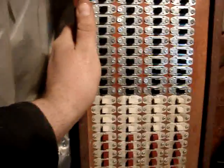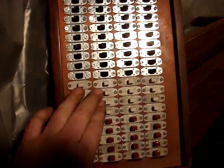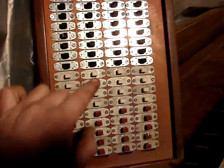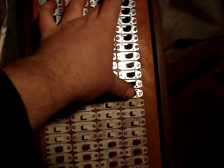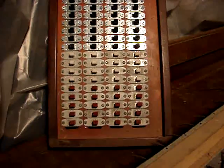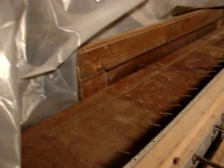Now, there's basically 2 of these. I believe the red ones are going to be for couplers, which I will explain, and the white and black are basically going to be the same. I couldn't buy white switches, so I had to buy more black switches. Basically all these black ones are new because, like I said, I'm combining 2 organs together. So there's basically 2 of these drawers, and they actually fit underneath the lowest manual on the organ, and they'll slide out so that you can set those. So that's basically that, and I'll clear up the top of this and get this opened up so you can see inside.